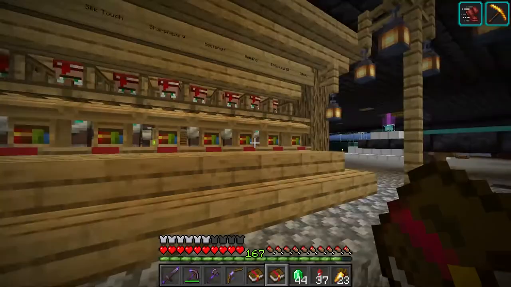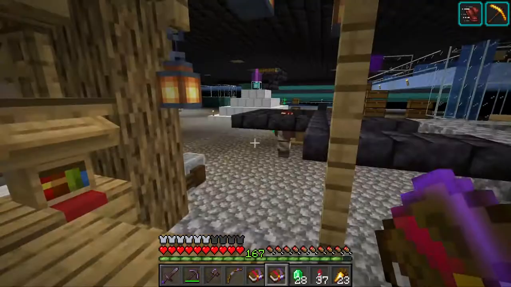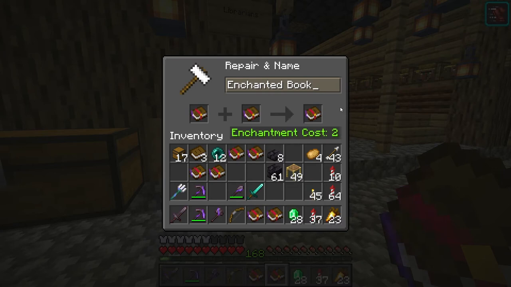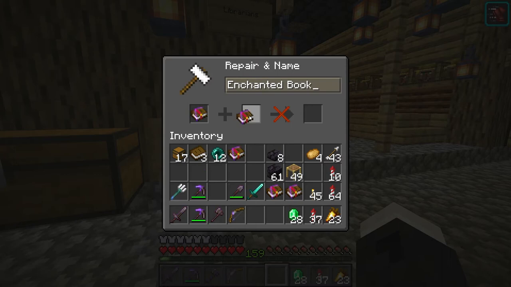What is the last thing we need? Mending. How much? Oh, look at that! Woohoo! 28 emeralds to spare. Okay, so over here, we... Okay, unbreaking 3 and... That's 2. I'm going to do some experimenting here to make sure we get these the right way around. Looting 3 and knockback 6 versus 2. Very good. Okay, these 2. Sharpness 5. And fire aspect 2.